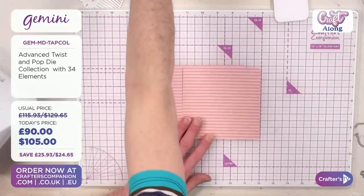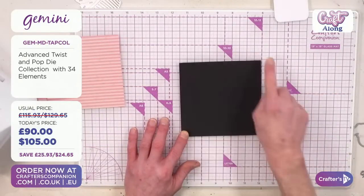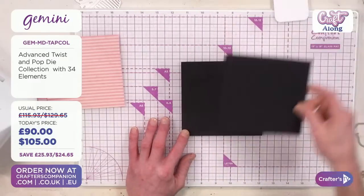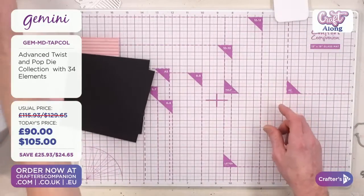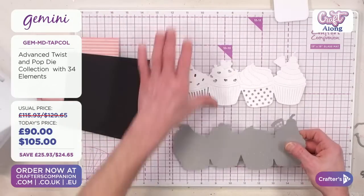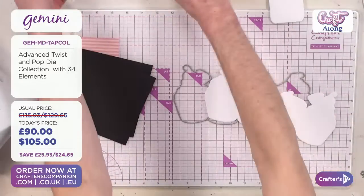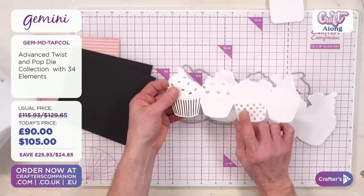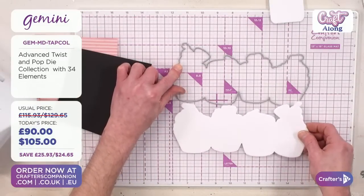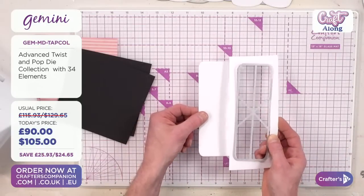Then we've taken black matte cardstock and trimmed this one down again twice, to 5 1/2 inches by 5 1/2 inches, giving us two of them. Then we used our decorative die to cut out in white smooth stamping card the backdrop of the cupcakes. Oh, sorry, Joe, just to go over that again. That one we cut in our watercolour card. This one we cut in our white smooth stamping card. And then the mechanism we also cut from our white smooth stamping card as well.